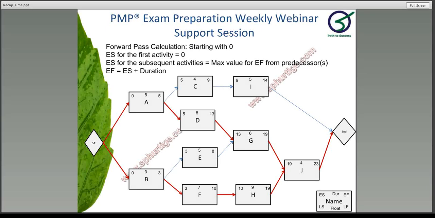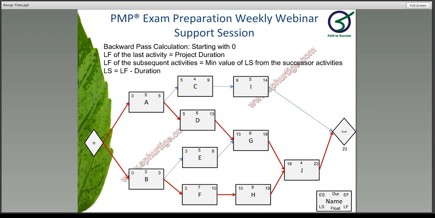Whenever two nodes are converging, when you are completing the project, in those cases, what I would suggest is take the 23 and write it under the milestone, which is end, because you will not have confusion while walking backwards. Now once we have identified all the early start and early finish starting with 0, the next thing that we are going to do is identify the backward pass. We are going to work out the backward pass and identify your late start and the late finish values. Again starting with 0. So late finish of the last activity is going to be project duration.